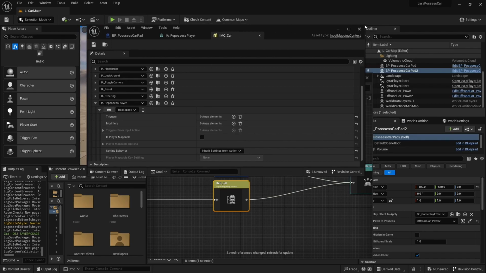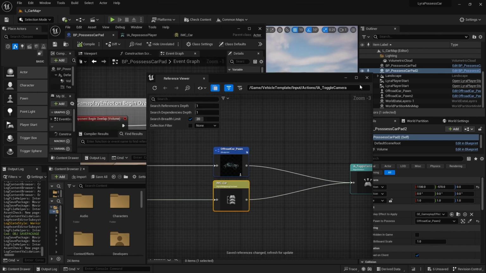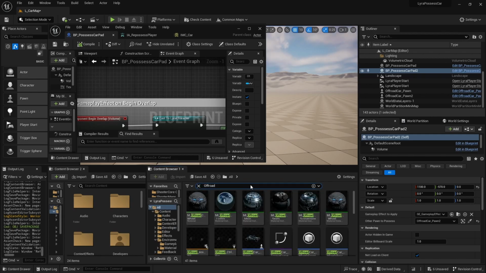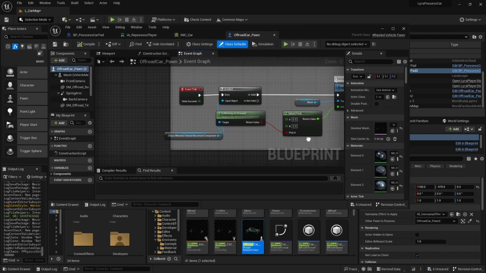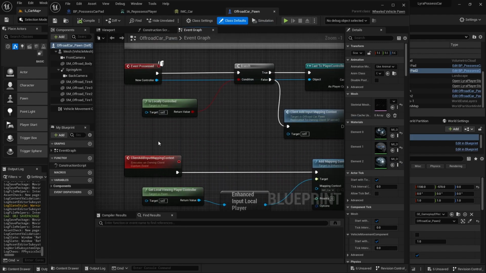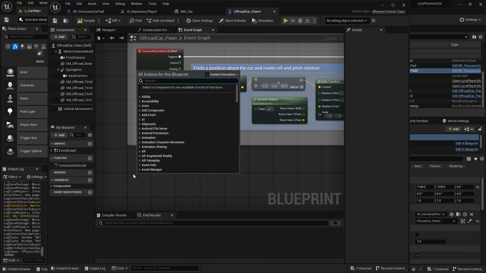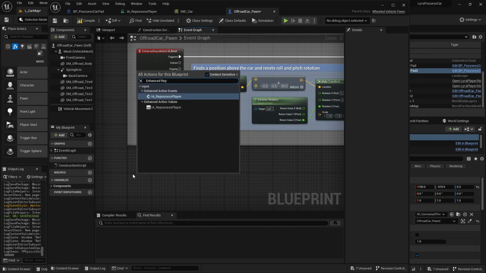Okay, and then let's go ahead and bind that input inside the off-road car. So I'm going to search for off-road. Okay, so there's our pawn. We might as well just keep it open. Okay, and those are all the inputs. Oh, first I'm gonna move this logic down. So I'm going to add the binding here. So enhanced input repossess player. And it's this one.